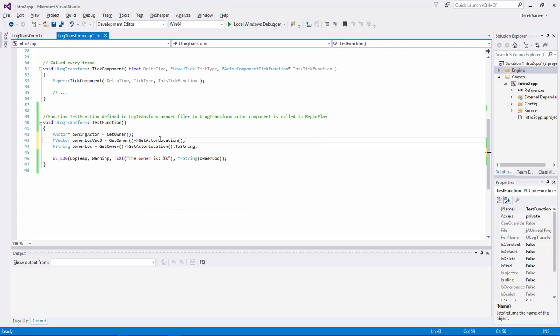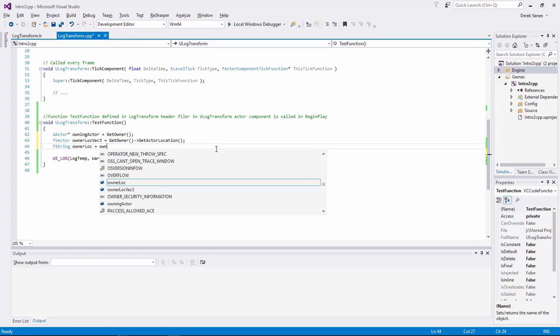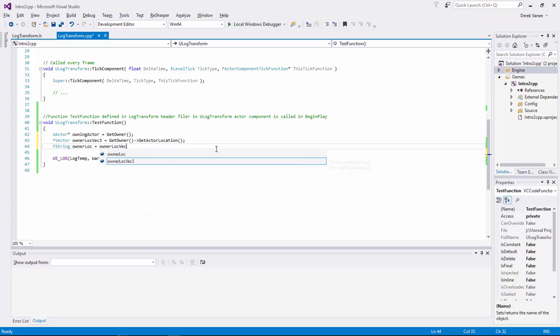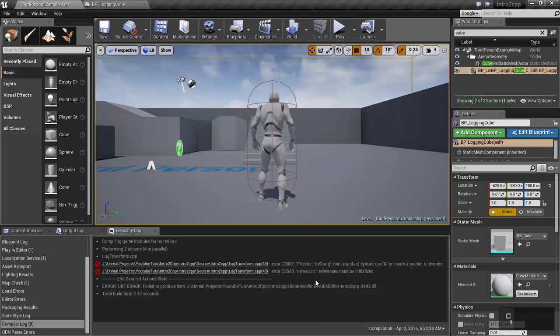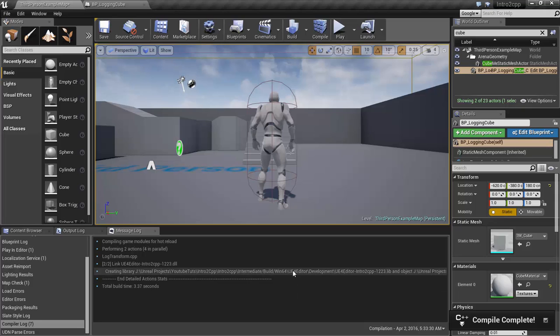So that returns, if we hover over, an FVector. So that's good. And then we'll go FString owner location equals owner loc vec3 dot to string. So that converts the vector to a string, and then we put that into our %s replacement argument. So let's compile, and we're good to go.